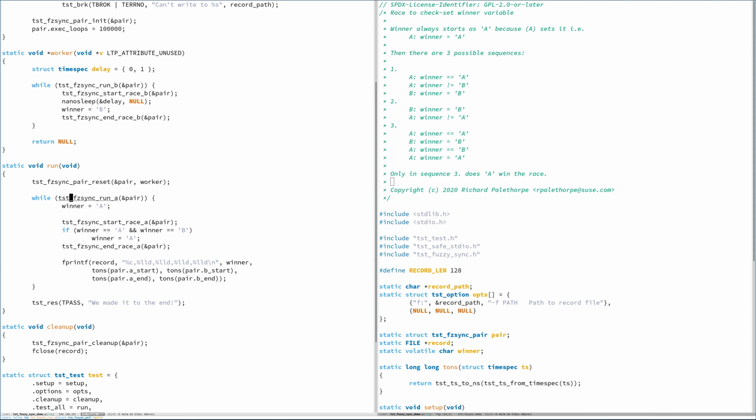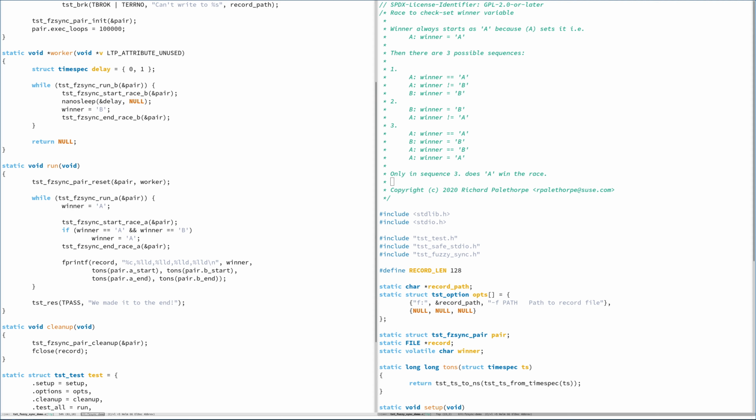Also, the run thread decides when we exit the loop. It counts the number of loops and checks how long the test has been running. If the test has been running too long or we've exceeded the minimum number of loops, then it will quit. And it also collects some statistics.